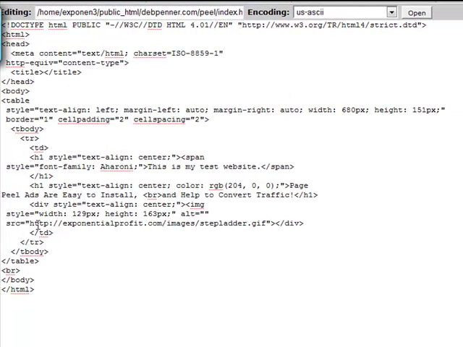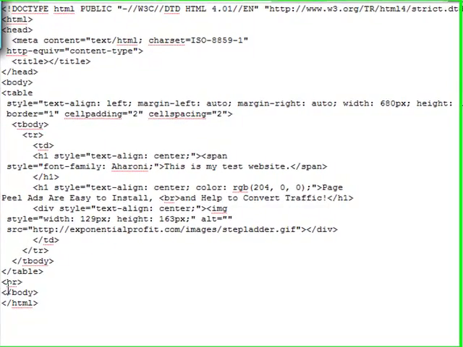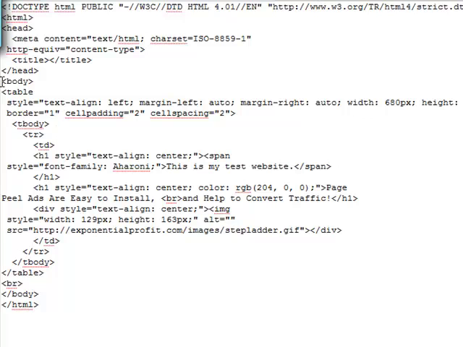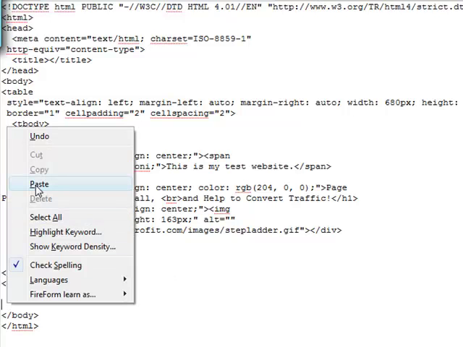Okay, so here's the HTML for my website. Now, just above the body where it says body here. I'll highlight that so you can see it. It says body there, and then it says slash body here. This forward slash means end, so that's where the body ends. Now, just before the body ends, I'm going to place my cursor there, and I'm just going to paste.